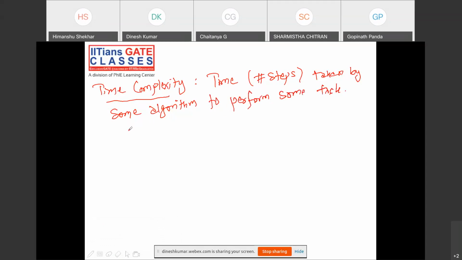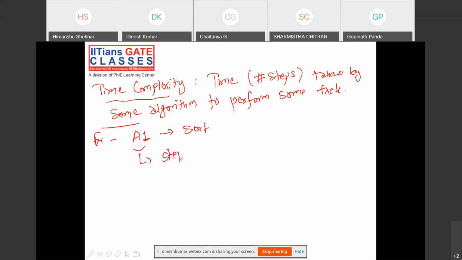Let's take an algorithm, say A1. Suppose the job of this algorithm A1 is to sort, to perform sorting of numbers. It would require some steps.